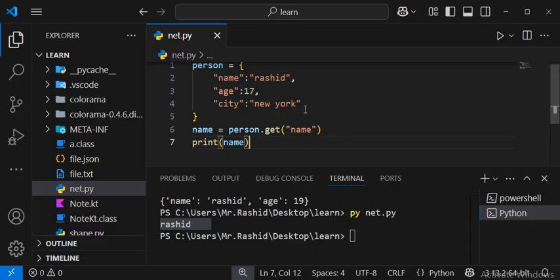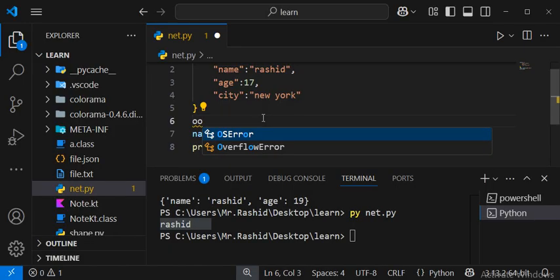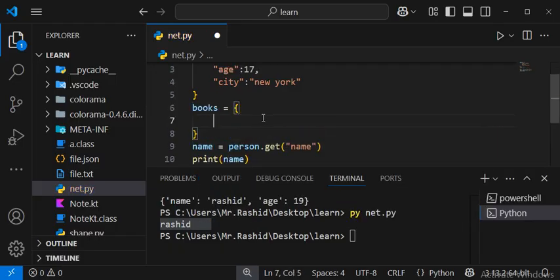There is another thing that I want you to learn. This dictionary can also store other dictionaries. For example, we can have another dictionary called books. The first one, we can create books that are created by Shakespeare.